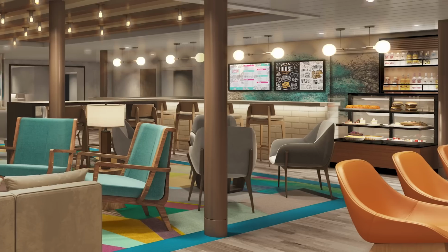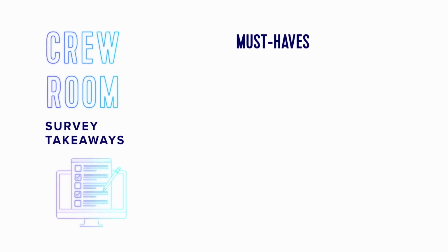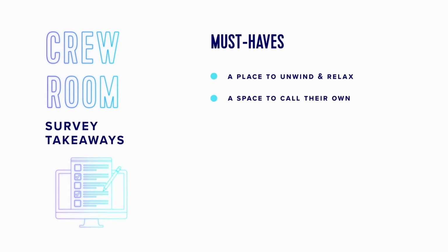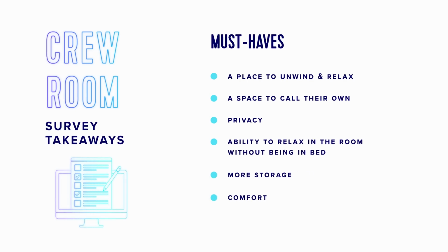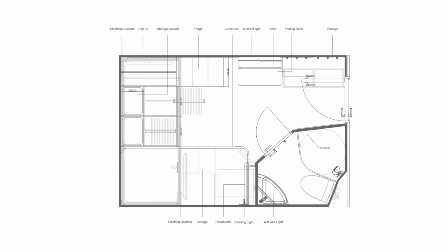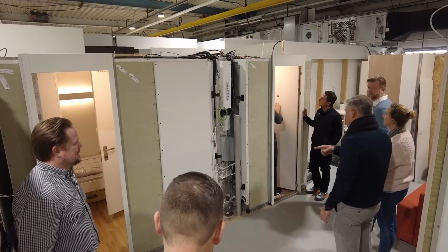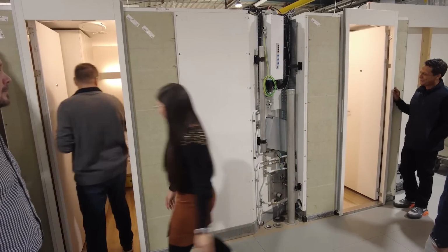With thousands of survey results and more than 50 years of learnings, what's been reimagined for the crew runs the gamut. At the top of that list is where they start and end their day, their room. An entirely new type of room is coming to Icon. In fact, it was designed by crew for crew, and it's been patented for its unique layout. But it took a few tries to get it right.